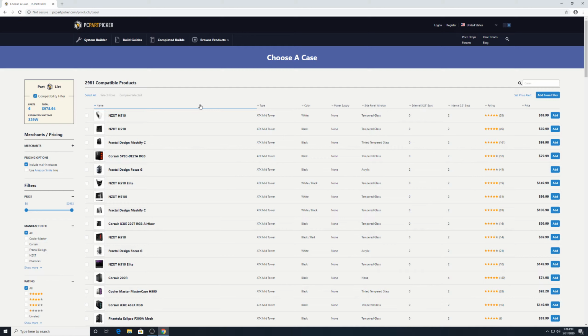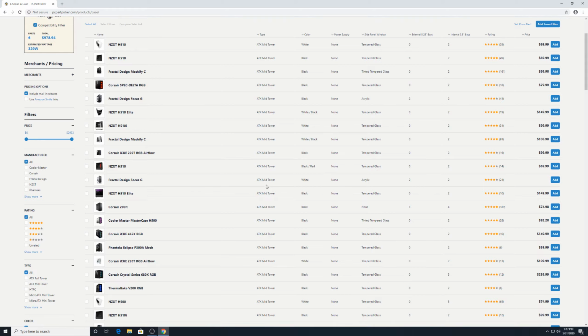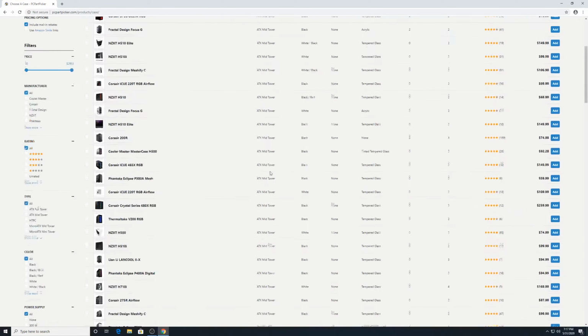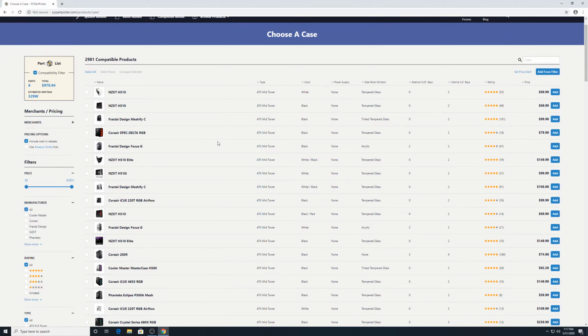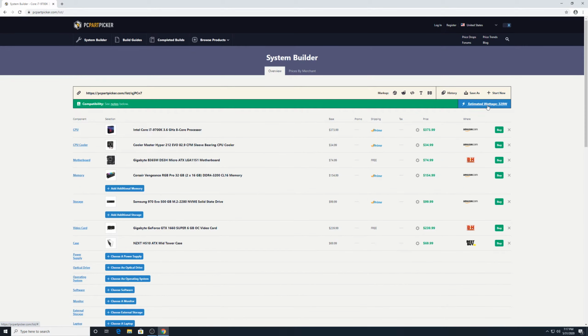The first time I made a PC build, I had a really awesome looking case, and then I was like, geez, this is expensive. The first thing I did was find a much cheaper case for it when I started actually being serious about building a computer. All right, so in here I'm going to just choose one of these mid towers to make sure it fits everything in there. Pretty much all these to start with are mid towers, but they have a ton of different cases in here. So I'm just going to go with this first one on here. $70, not terrible. All right, so we added that on there.